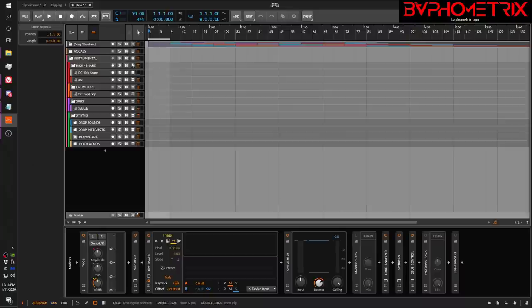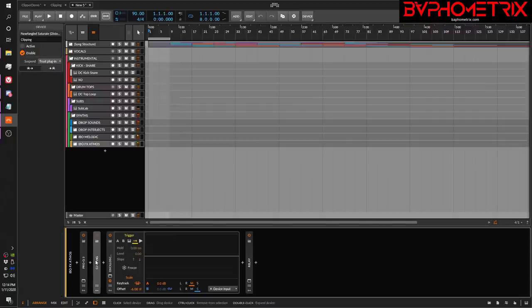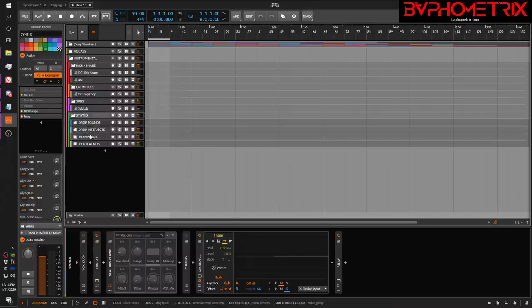So this template is my standard template. It's chock full of stuff. I have lots of individual tracks that are all grouped in various ways that let me do high-level processing on every group. Most of what you're looking at here are group buses. And on almost every group bus, you can see I have a clipper right here. On this bus, I have a clipper. On this bus, I have a clipper. Every single group bus, is there a clipper? Yep, there's the clipper, right?